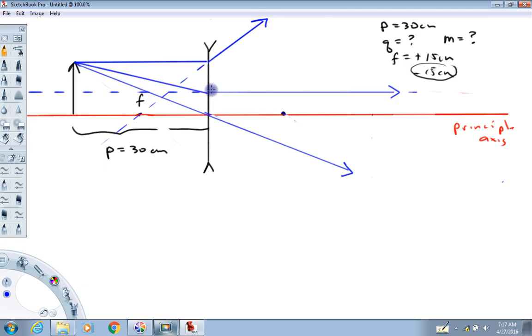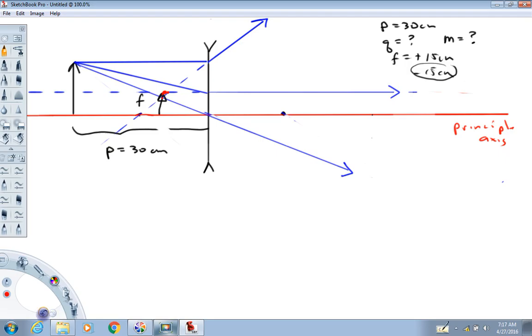So the intersection point of all of these rays, and again, it's not a perfect picture, they're not intersecting perfectly, and that's because I didn't measure these out perfectly, but the intersection is approximately right here. There's our image. These two rays are intersecting like there, and the other two I know are intersecting like there. They're pretty darn close to the same spot. Had I measured these distances out with a ruler, these all would be intersecting right at one point right there. I'm going to go ahead and put that red dot for the intersection point.